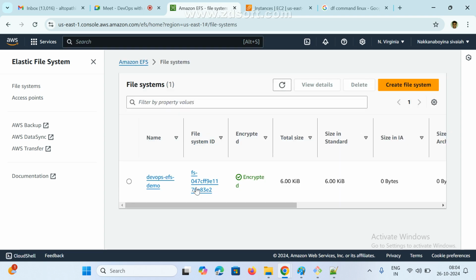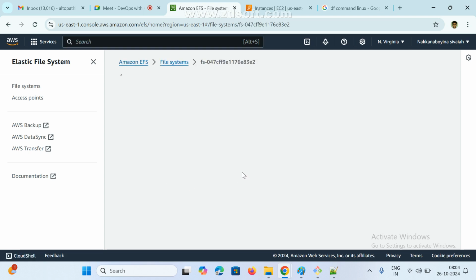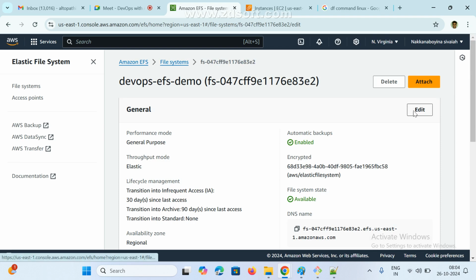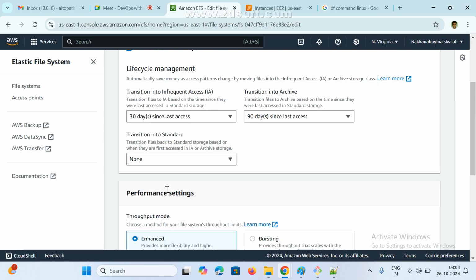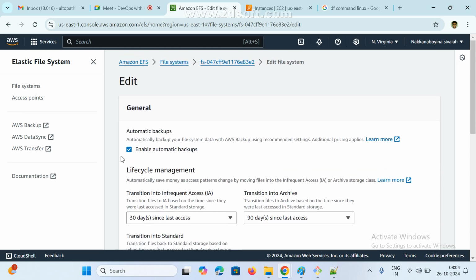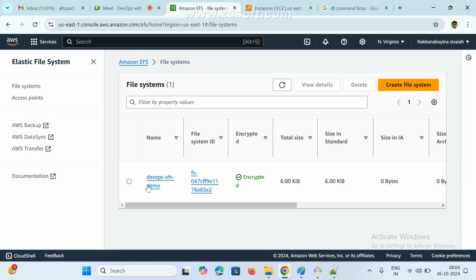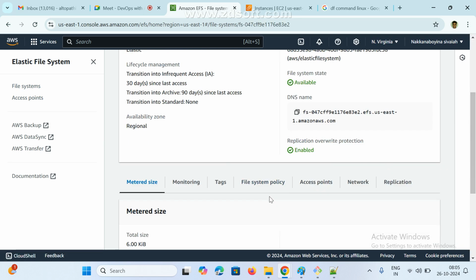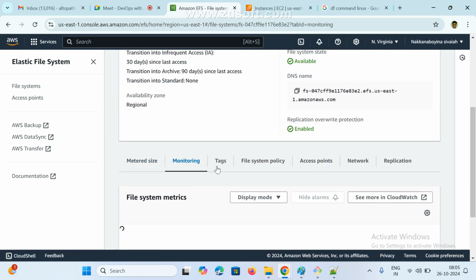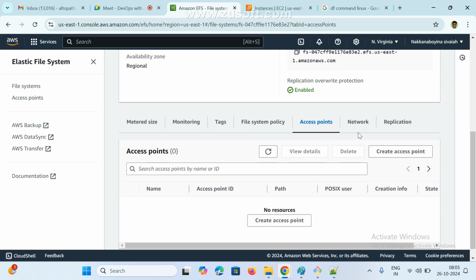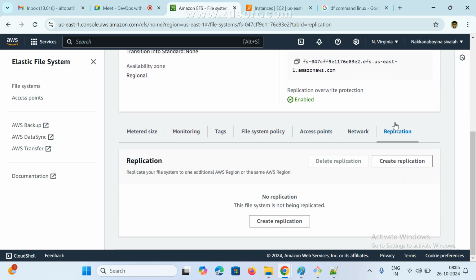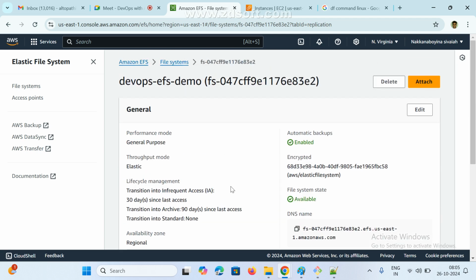No need to do anything. Just click on this. Click on edit. Here nothing is there. File system, and select view details. Monitoring, tags, file system, network, point access, replication. Already this and all, no need to do anything.